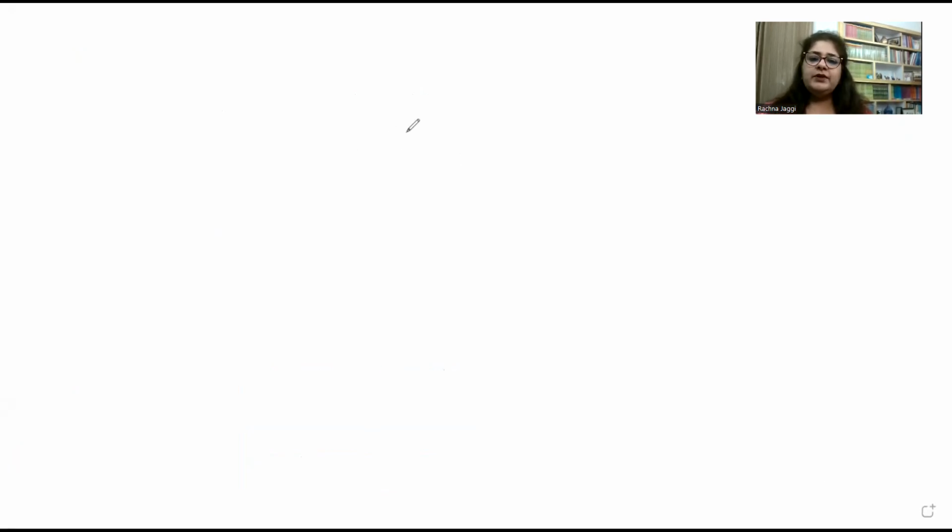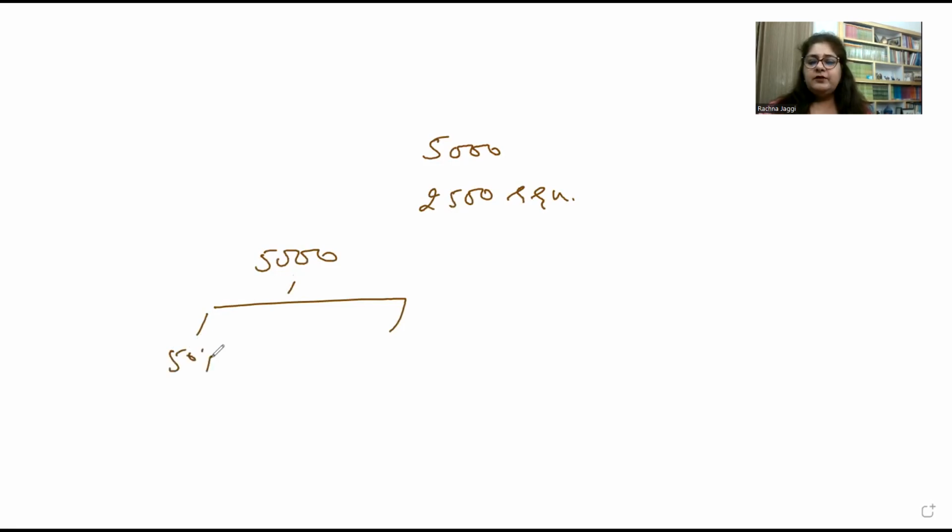Here we have a lease. In the example I'm going to discuss, I have taken 5,000 square feet of lease. Now the lessor and lessee agree to reduce the scope of this lease to say 2,500 square meters, right? So now this lease is divided into two parts. One is of course 50%, which the lessee will retain, which will be part of the original lease, the retained part. And the second 50%, where the lessee will account for gain or loss on the termination or reduction of the lease. So here we will measure the gain or loss.